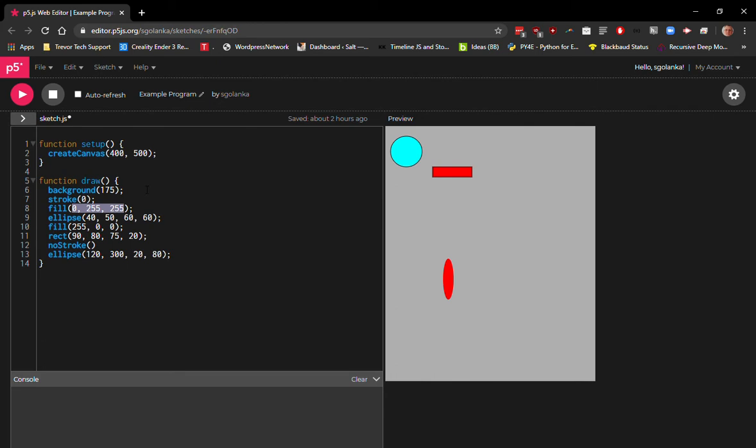When you have 3 numbers for a color, it actually represents how much red is the first number, how much green is the second number, and how much blue is the third number. You may have learned in art class, red, yellow, blue are the primary colors. That's for reflected light. For computer or projected light, it's red, green, and blue. So you can mix those around to get every different color.